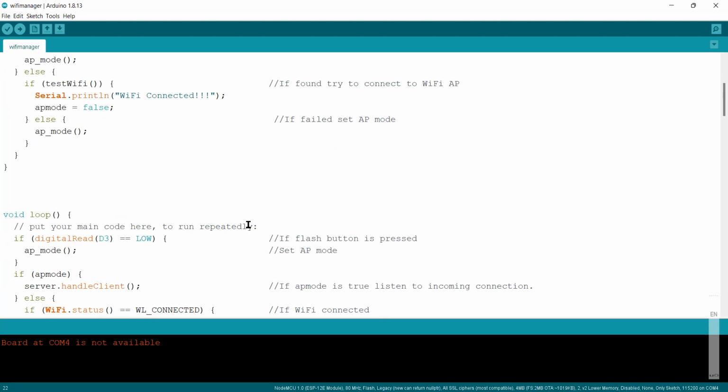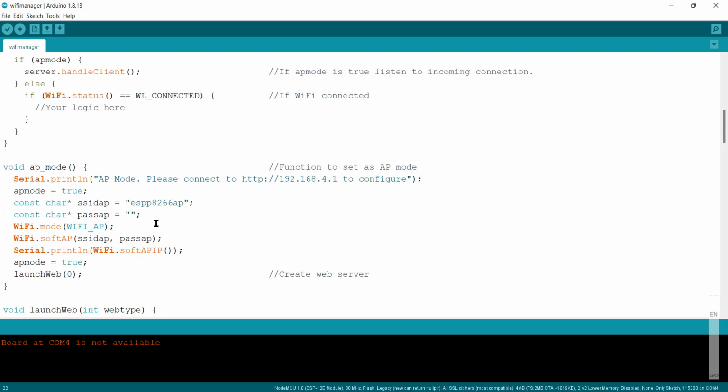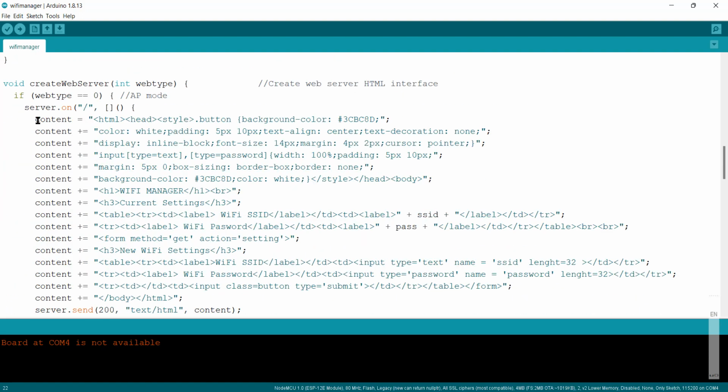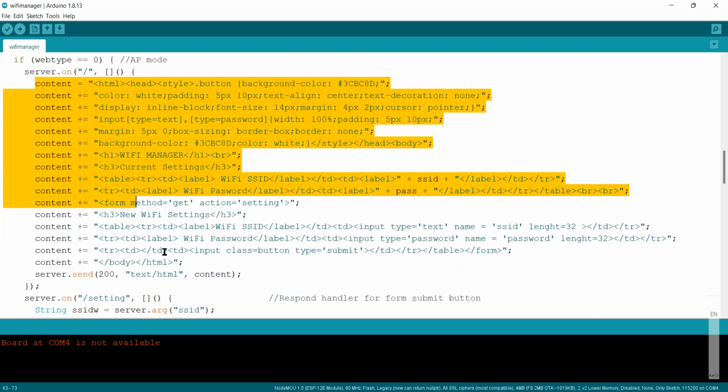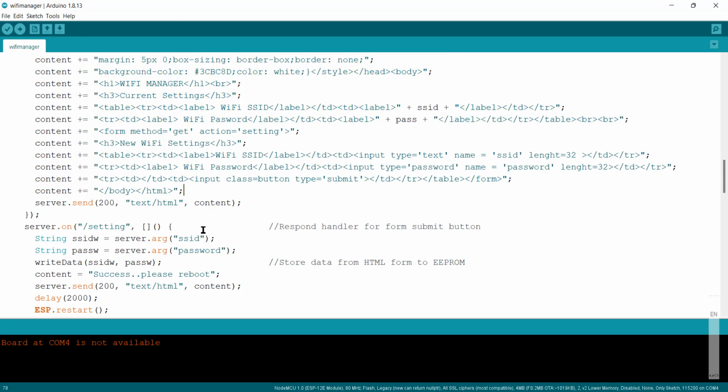So that is how the Wi-Fi manager works, and it's a rather simple implementation. You can fully customize your web server content page here.